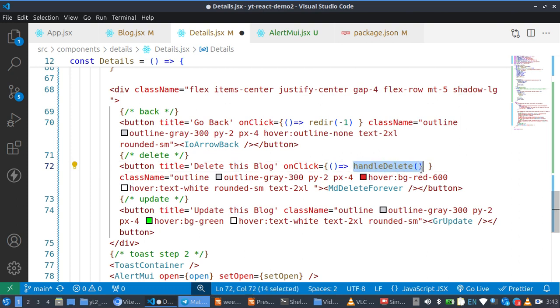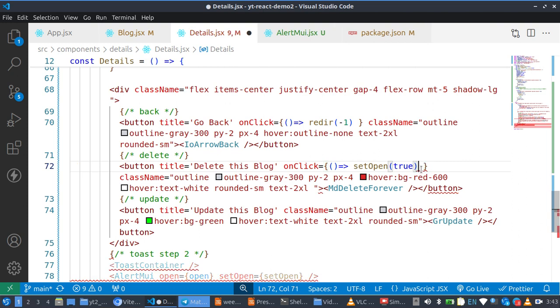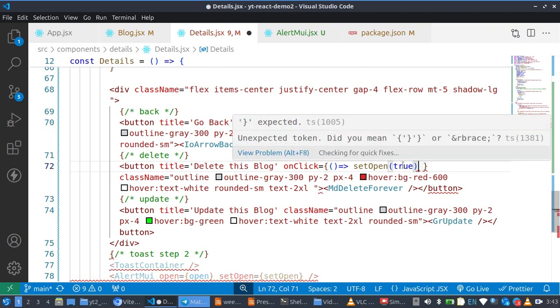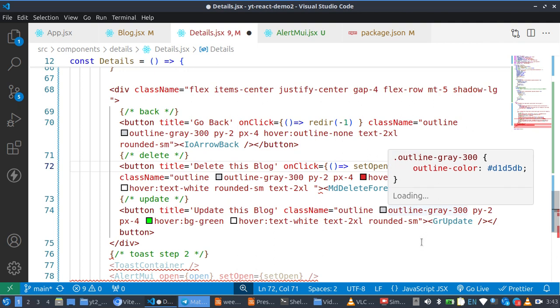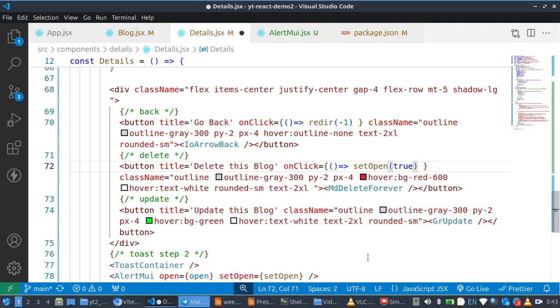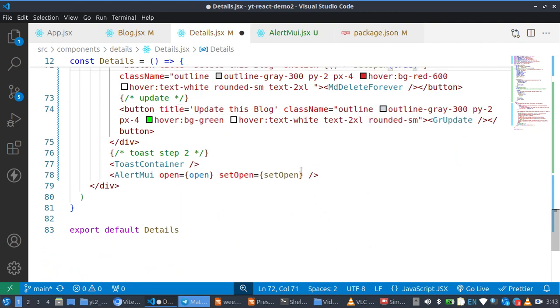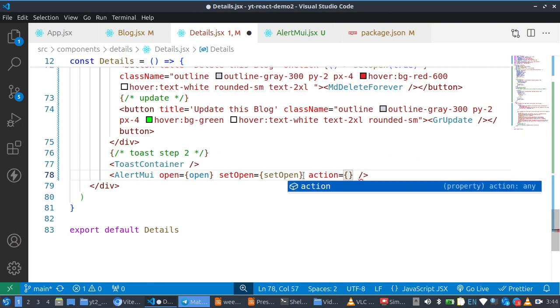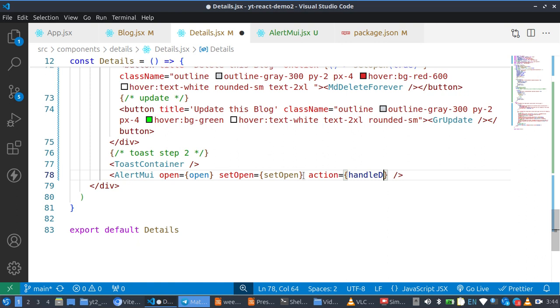Just do Ctrl+V and put this here. So it's just going to set open, and that is it. Then next, as part of my props, I'm going to put action, then handle delete.